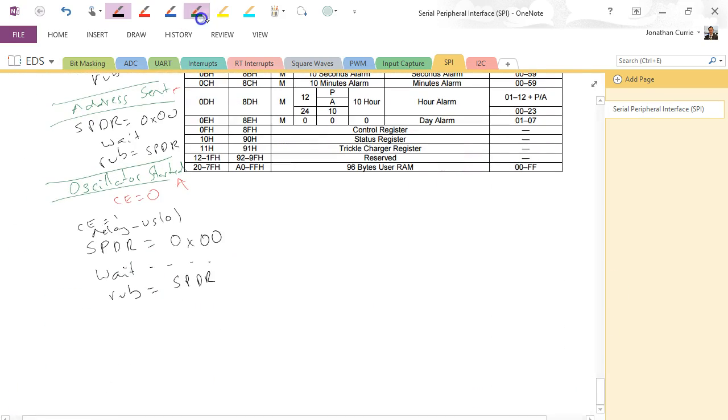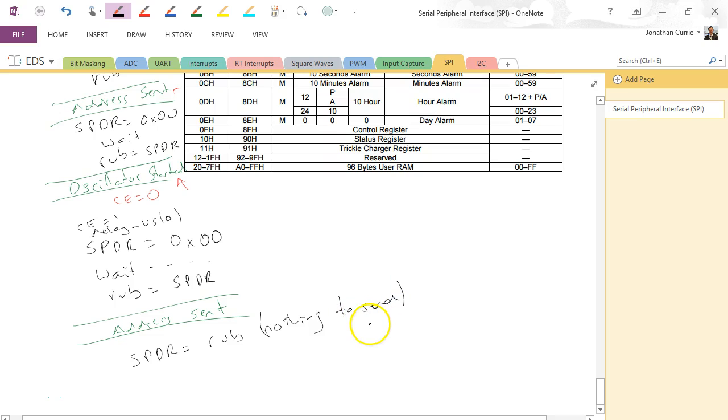Now, once we've done that, address sent, SPDR equals whatever. I'm just going to say rubbish here. Nothing to send. We don't care what we send. Wait.